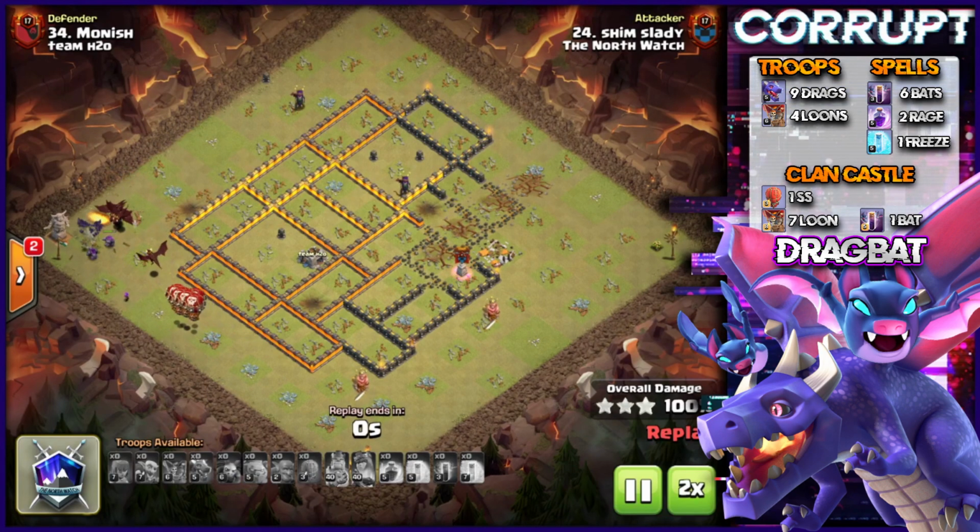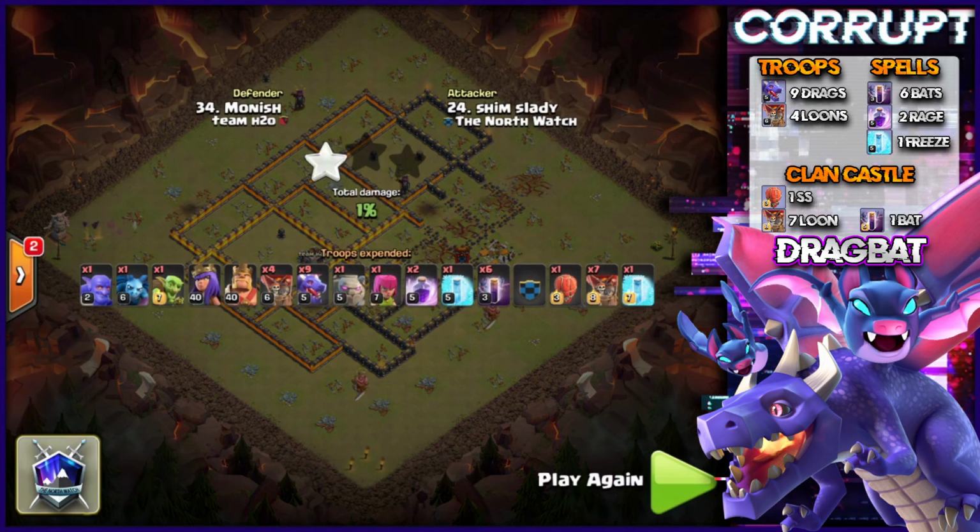Now, one last thing I forgot to mention when you're using bats is if there is an air troop that goes by a trap or triggers one and then it dies or something like that, it's actually going to target those bats next. So really keep that in mind and be very careful when you have either a loon, dragon, baby dragon, healer, anything that flies right near those bats.